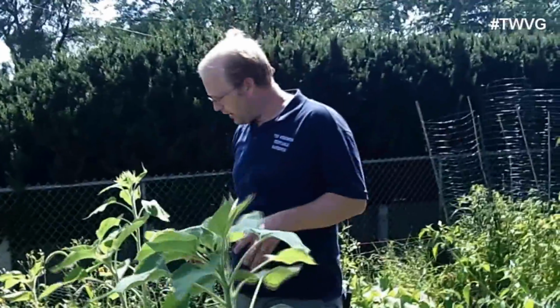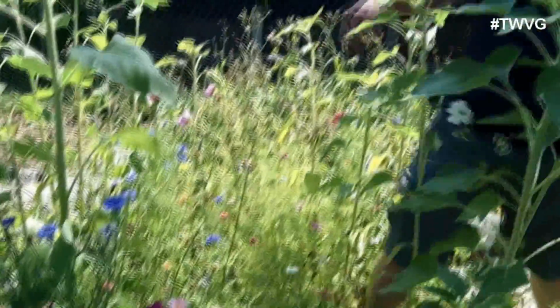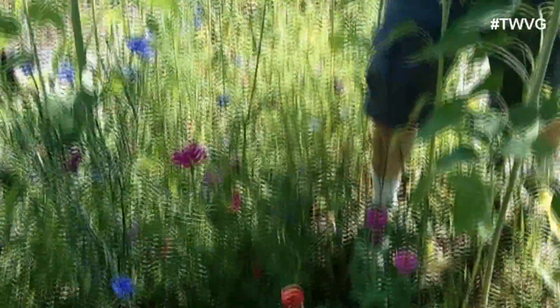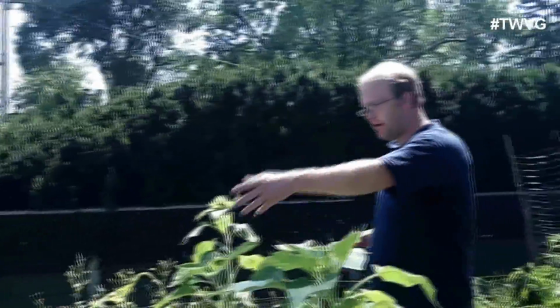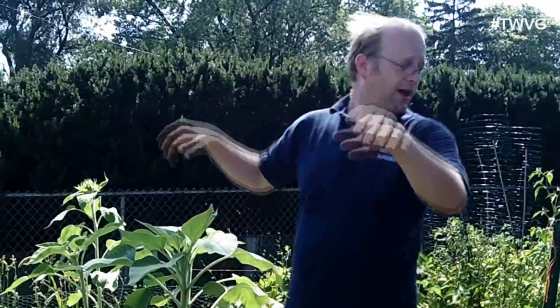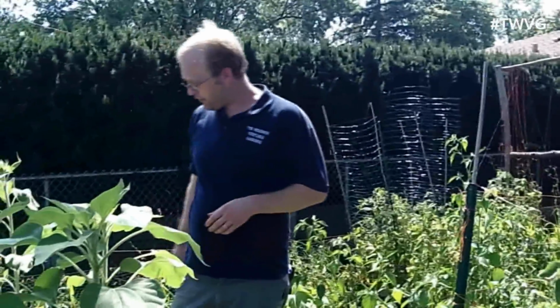This is a flower garden that Holly planted here. We got sunflowers that are probably another two weeks away. We got zinnias. We've got a variety of flowers here that have come up. And we do see bees, as I'm looking here, we've got several different bees flying in the area. And we put this centralized to bring bees into the garden, and then as they fly away, they see the flowers and everything else from the fruit. So this is a great way, even if you just had a whole garden of flowers, it would not be a terrible thing.